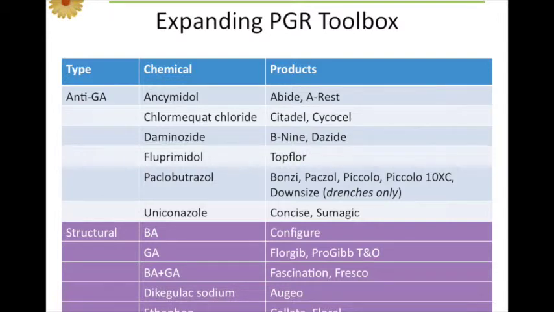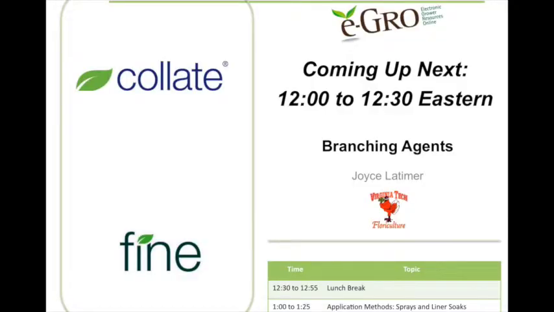So in summary, there's a number of chemicals that are out there. Really, I refer to the blue box, the anti-GA ones. Joyce is going to cover next the structural ones, the ones in purple at the bottom. So we're lucky that marketing-wise, by all these chemical companies, we have quite a few different options in the toolbox to increase growth, to change the structure, to control growth for any of the plants that we have, so we can customize it to make it work in our greenhouse and also for the consumer. So with that, I'll open it up for questions.